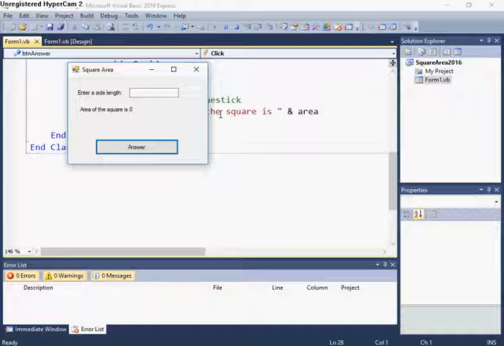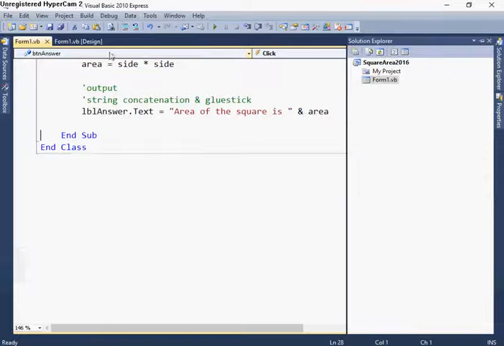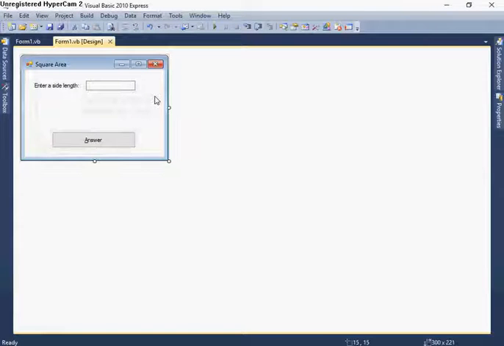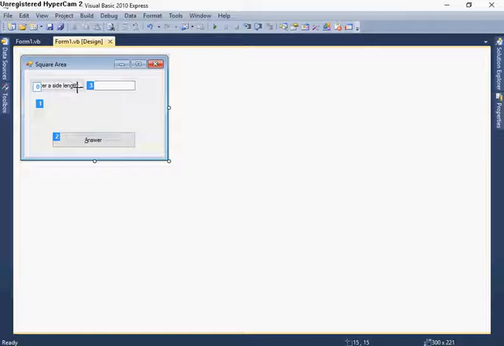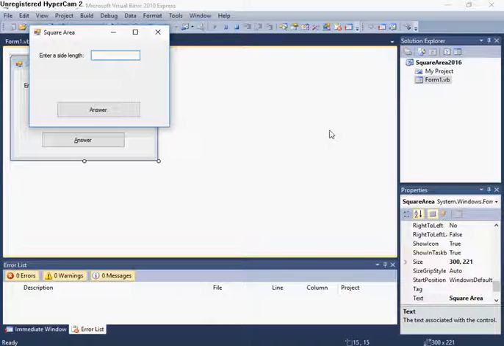Okay, so this is actually a poor design, and we want to fix that, because when you run this program, where's the first place you would want the focus to be? In the text box. So that is our tab order, and we've done it before. So go to your form, select your form, choose View, Tab Order, and click your way top to bottom, left to right through your controls. Pressing Escape will take them away, or again View Tab Order. Now when you run your program, your focus is in your text box. So there's the first thing you want to fix all the time.